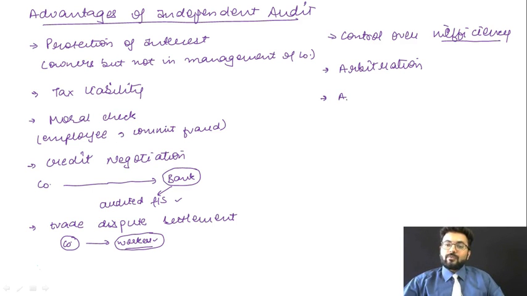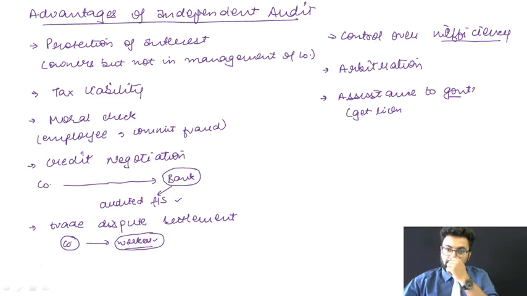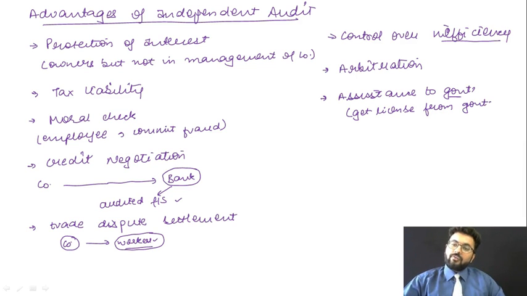After that, this also provides assistance to the government. When it comes to getting a license from the government, every time the government is looking for you to furnish audited financial statements. Nobody will look further at unaudited financial statements. Straight away they are going to mark a cross: we do not need an unaudited one, we need an audited one.